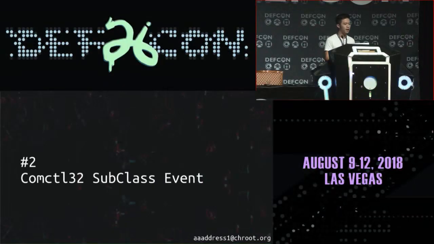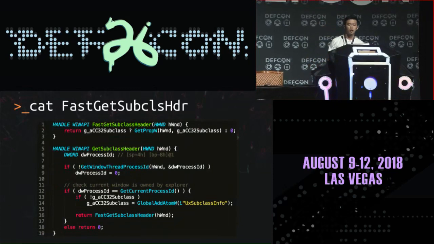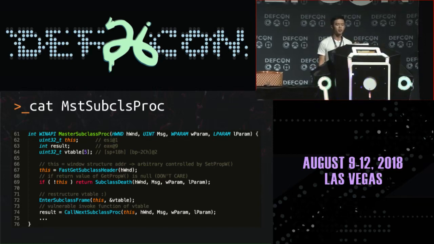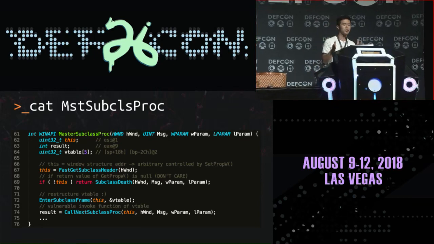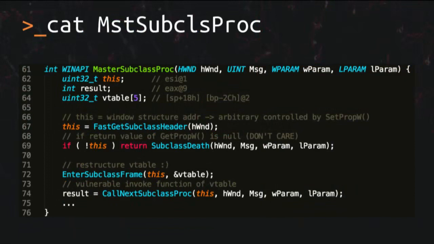And the second case is the COM-CTO subclass event. First, Explorer keeps the UX subclass property string by the GlobalAddAtom API again. Explorer invokes the master subclass proc function if it receives any message. In this function you can see Explorer calls the function get subclass header to fetch the window data.